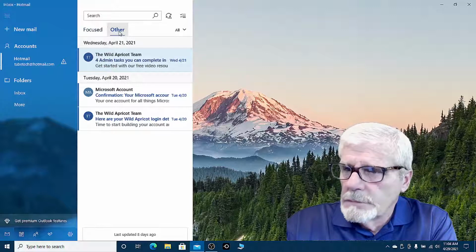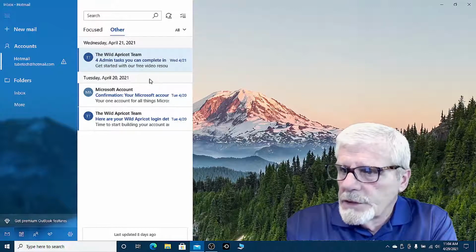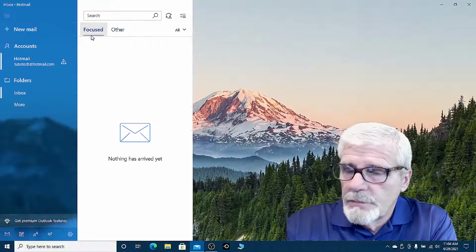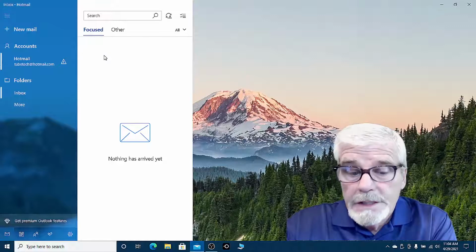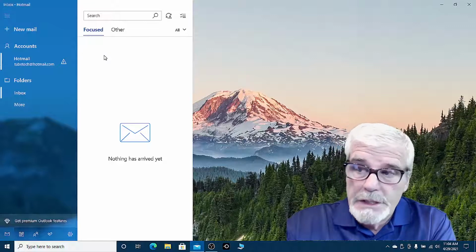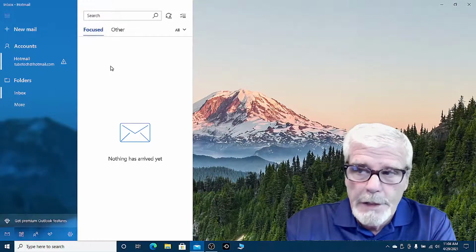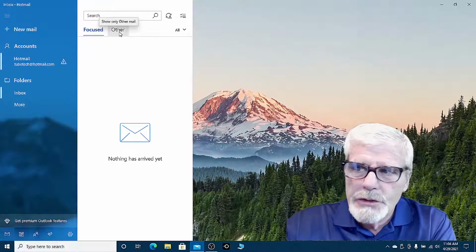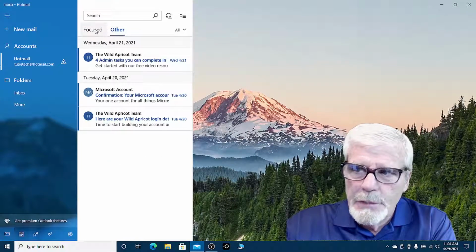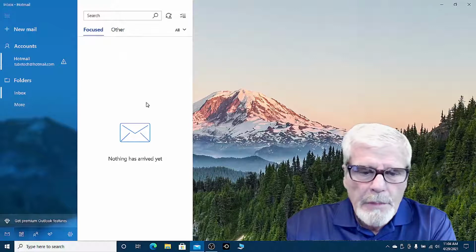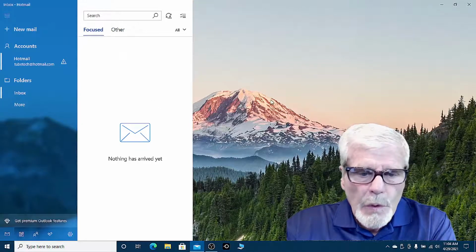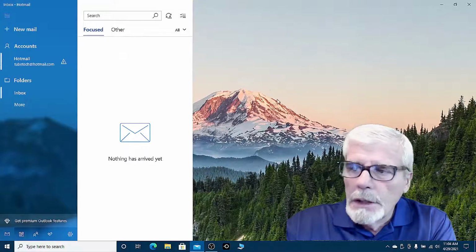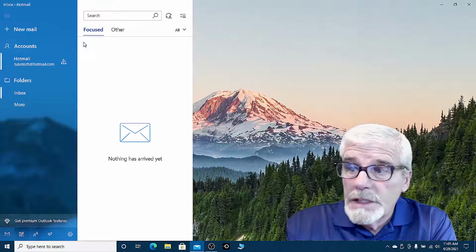Always check the other. And you know there's going to be other messages in there. It tends to recognize things that you check regularly. It's quite smart and it'll put them in the focused area, but also check your other and see what's there. Like I mentioned in our first episode, it's important if you get junk email to mark it as junk or as a phishing scam.